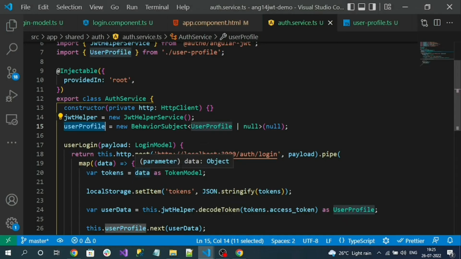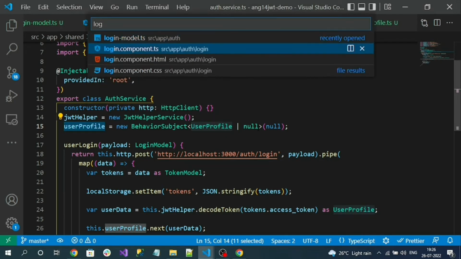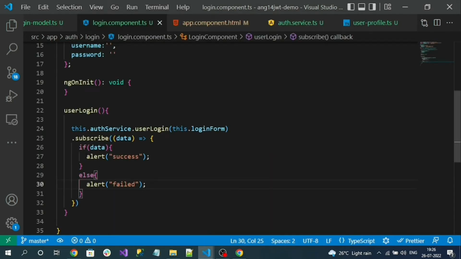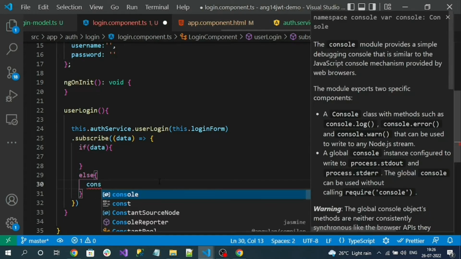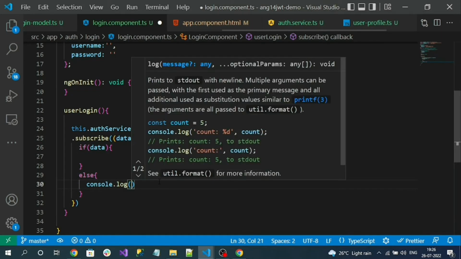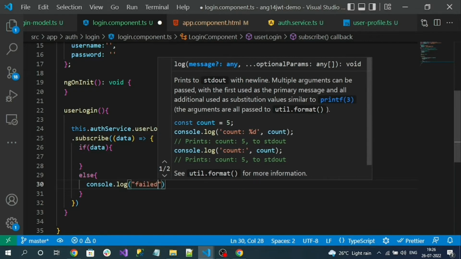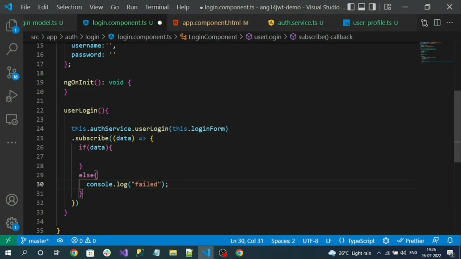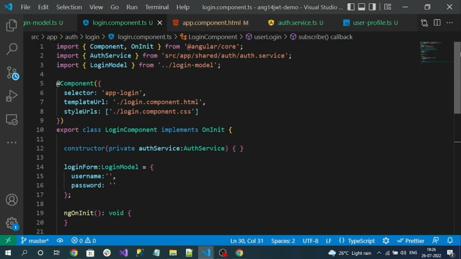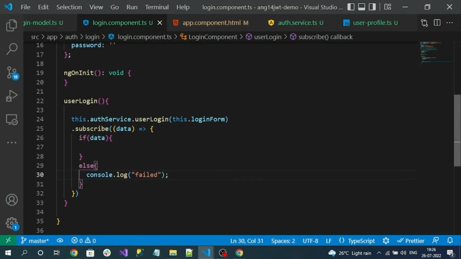Before doing that, first let me go to the login component. Instead of showing alert messages, for failure just log to the console, failed. And if the authentication is successful, let's land on the home page.